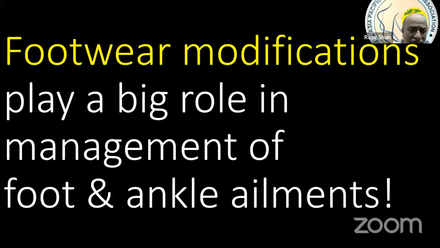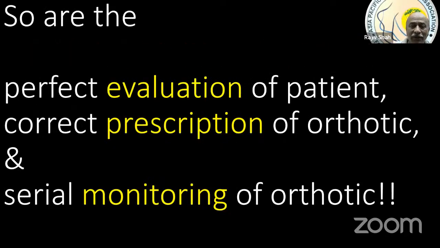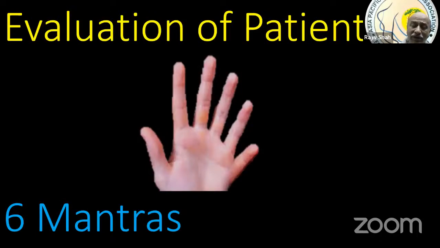So it really plays a big role in management of foot and ankle ailments. We have to rely on good orthotics or footwear modifications to be successful as clinicians. So we have to be perfect in evaluating the patient, correct in prescribing the orthotics, and we should be serially monitoring the orthotics. Now, what are the 6 Chanakya Sutras for evaluation of a patient whom you want to give orthotics?